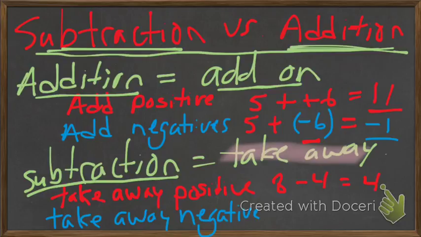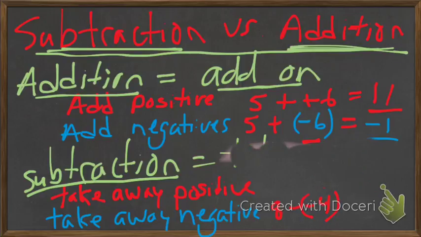Say I've got 8 cats and I take away negative 4 cats. Now again, I'm sorry, this is probably covered up with Dockery. So I am going to make some room here and start writing again. 8 cats, and I take away negative 4 cats. Now, oh God, how am I going to take away negative 4 cats?